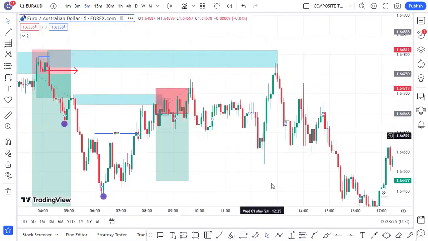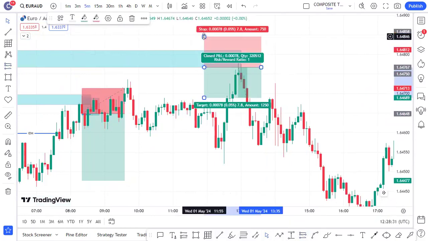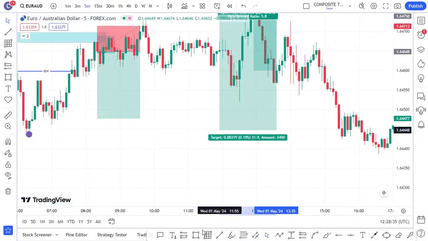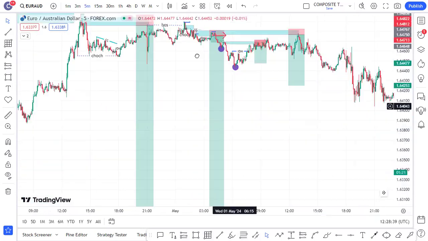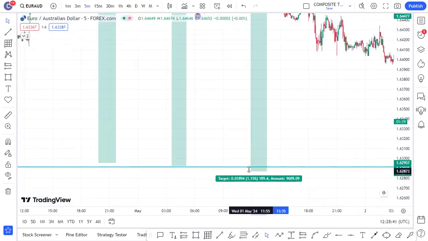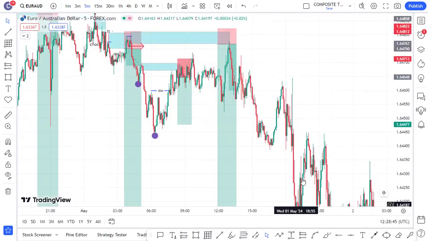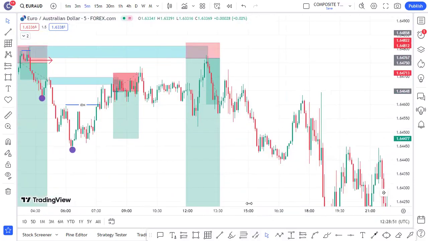Now, when you come to the extreme order block, you can take your entry right there, because that is your last order block here, and just stop loss above it, and you're still targeting your low, right here. You see targeting this low. So once you're targeting this area, you can see your trade is activated, and if you wanted to add one more trade, you could use what we call the single candle order block.